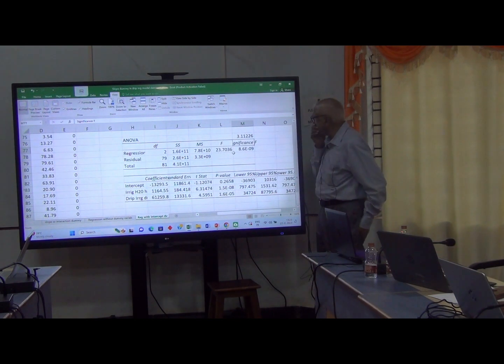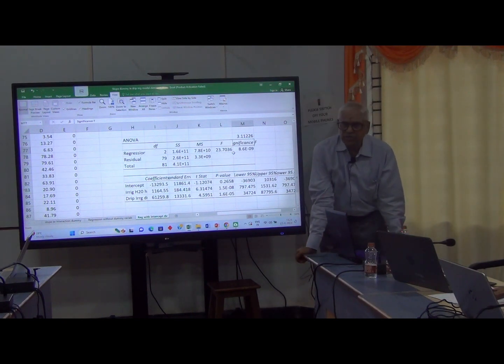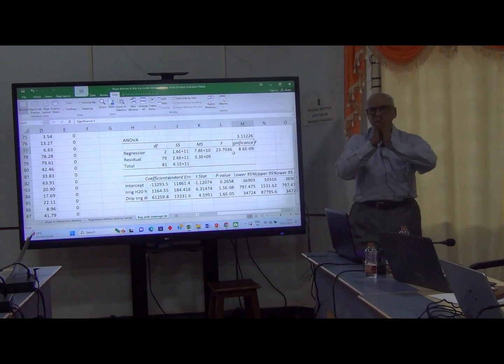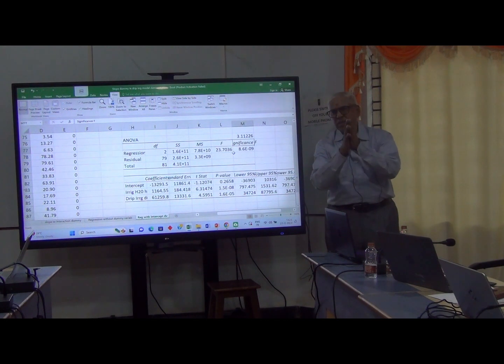Okay. Did you get it? That is the second step you have to do. Whether the R square you have got, R square is 0.39, is significant or not. So it is statistically significant. That means the relationship between nitrogen and water, when you use the multiplication W variable, it is statistically significant.